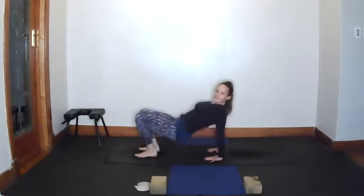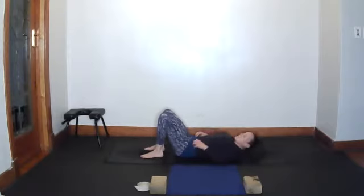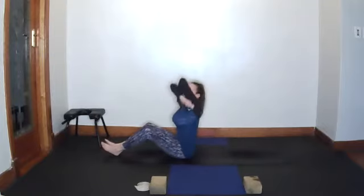Hold for 5, 4, 3, 2, and 1. Place the feet down, hands facing in. Lift the hips. Have a nice stretch. And slowly bringing down the hips towards the heels, coming down to the floor. So once you're all the way down, you don't have to undress, but you can if you're getting a little bit hot.